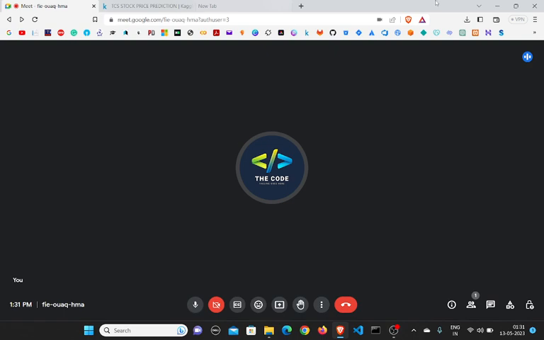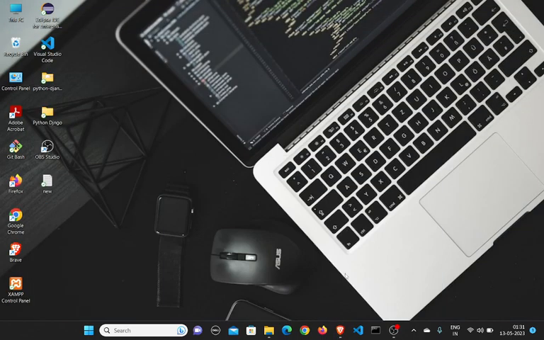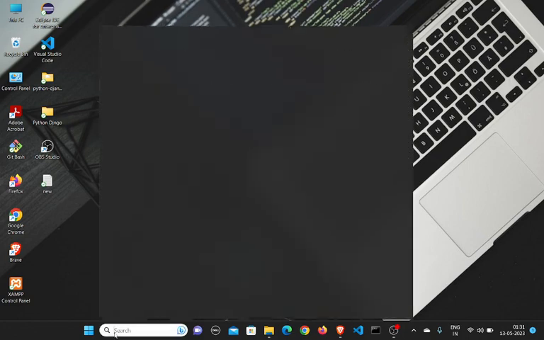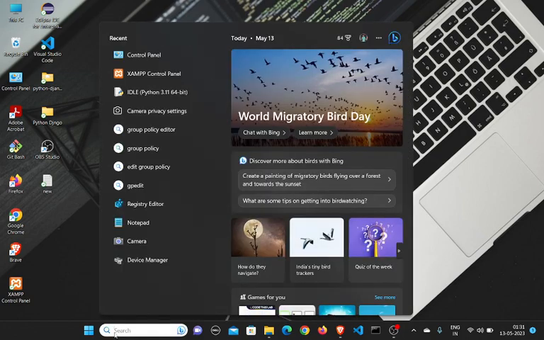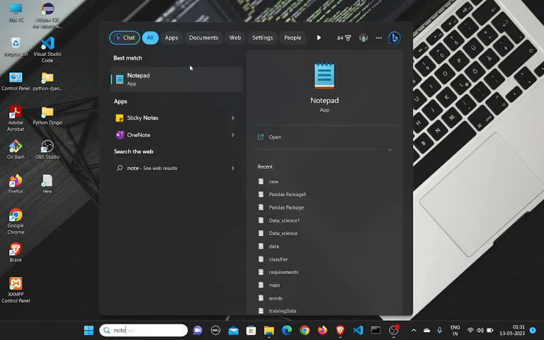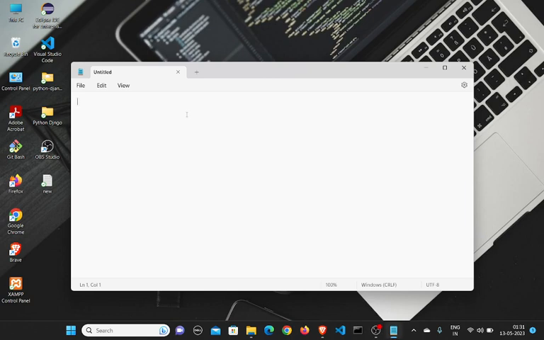So first, which libraries and which requirements are needed, how many requirements and what type of requirements for machine learning purposes. At first, open Notepad.